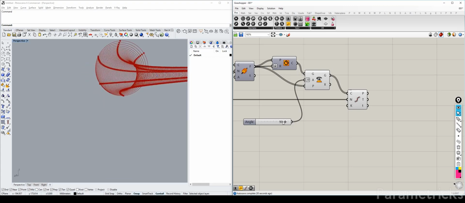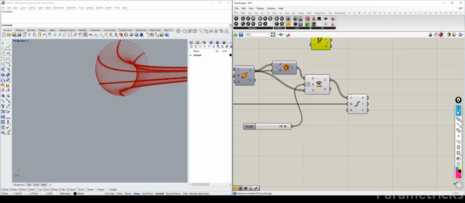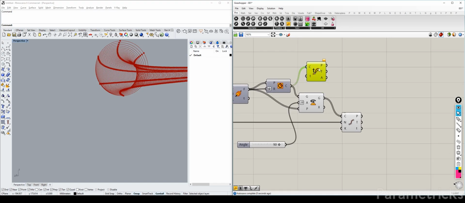Or 90 actually, that makes more sense. But wait, let's have a look at where that point actually is. Let's evaluate the curve that is not being rotated. We will reparameterize it and then we say, what does it look like at the start?